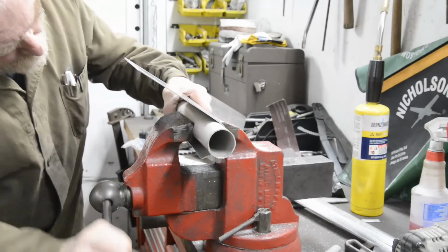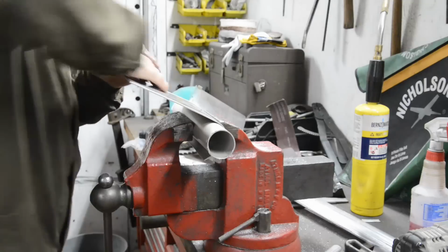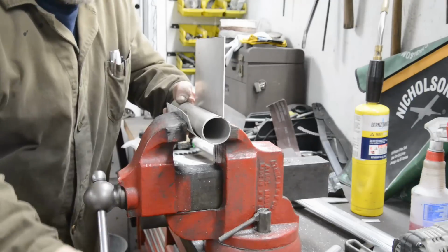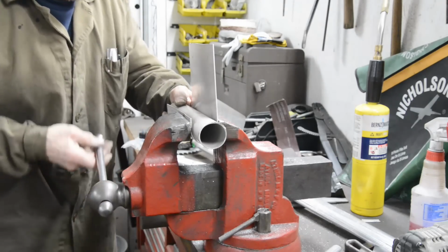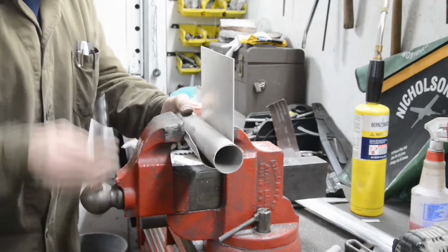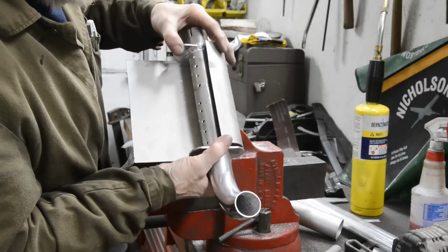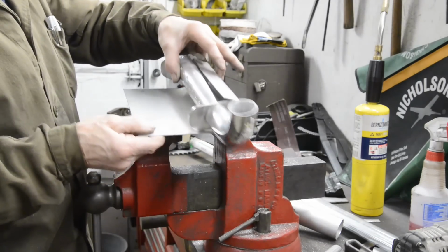Oh, come on. Why do I have so much trouble with vices? See, the thing with this is it's a piece of aluminium tube, so I can't really tighten it up too much. Maybe one day I'll invest in one of those roller things. Right. We're getting there. And we are, as I want it to be, going to be in the middle. Alright? So let me press on with this, and when I've got it right round, I'll bring you back.